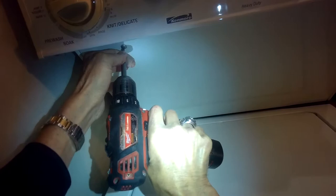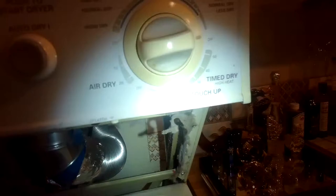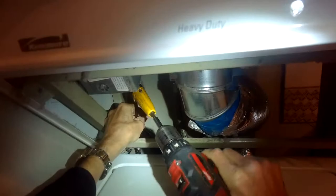We've got it unplugged. We're going to take out these two Phillips head screws to open this panel, and then we're going to reach back — there are two little bolts we have to get out. We're going to use an angle tool to get to this little bolt because it's hard to reach. If you get behind the dryer it's pretty easy, but from the front you need this angle tool or a ratchet. There's one in each corner at the back of the top panel.